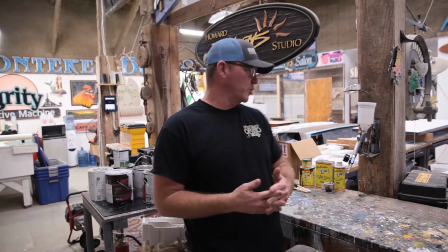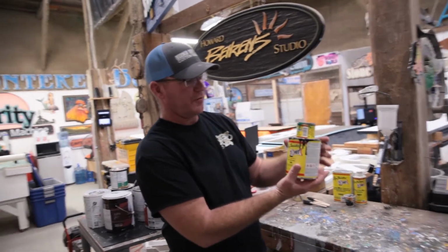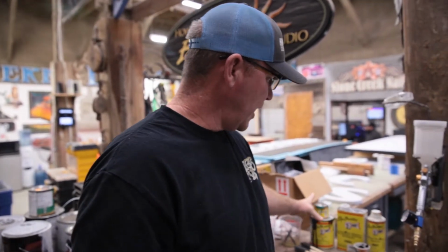So the next one after that would be our One Shot that we've been using for a really long time, and I'll show you kind of what this looks like. I'm sure if you're a sign maker, if you ever bought a sign, you've heard this. It's called One Shot sign painter's acrylic, and what we use this for 95% of the time is for lettering. What that does is it flows really well and it gives you a really high gloss, high contrast finish when you go against like a flat background.